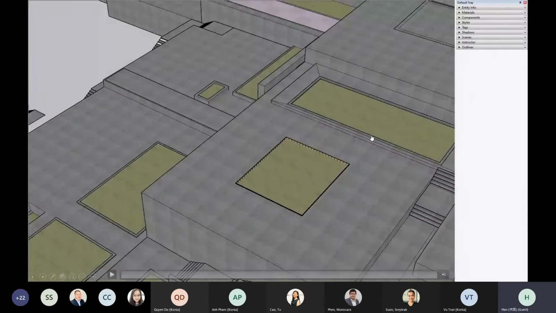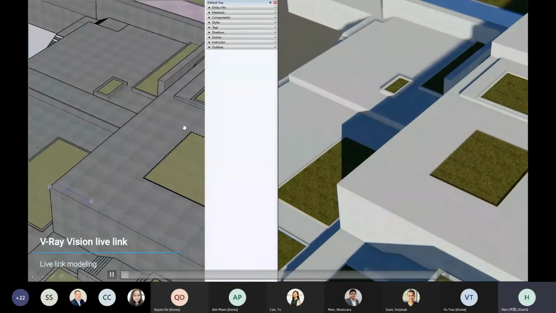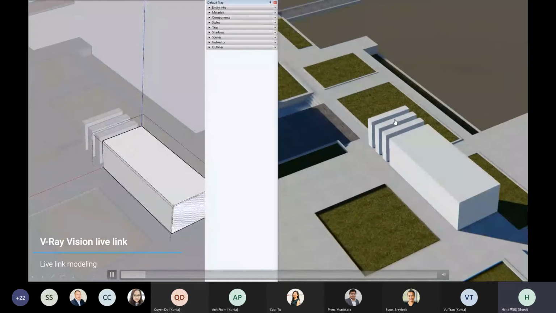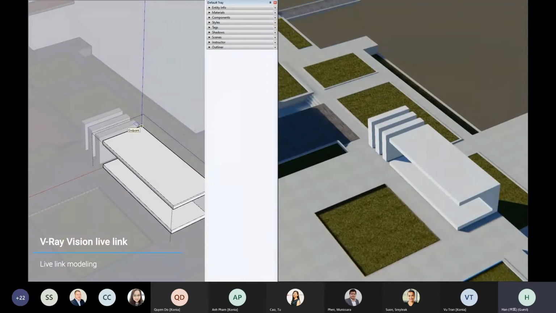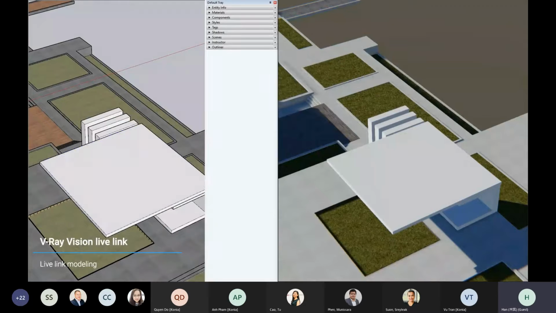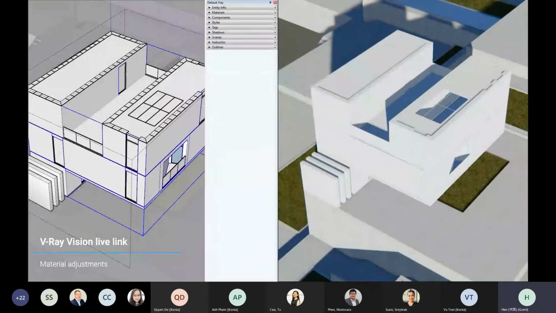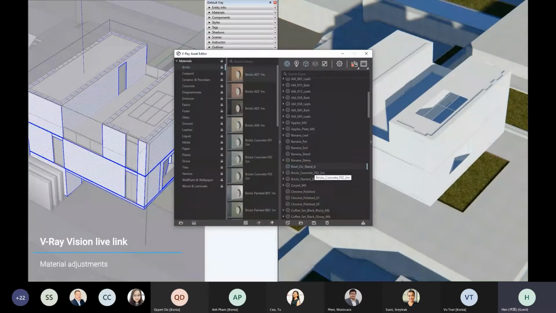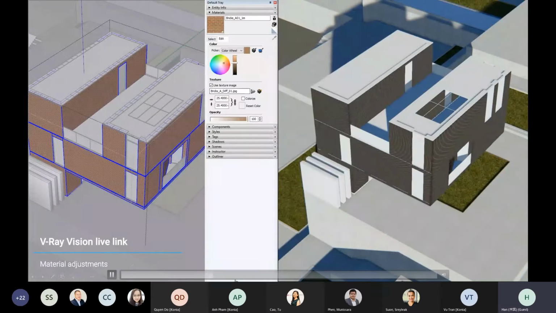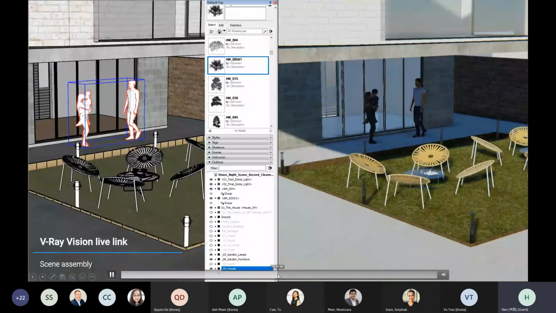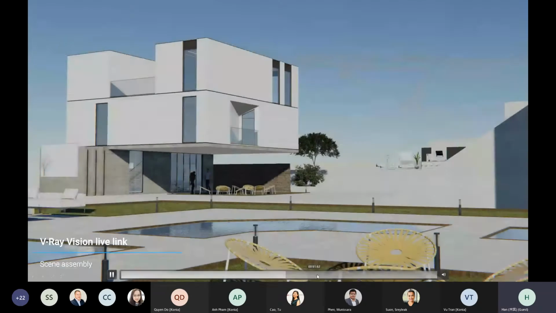Here in the video, you can see on the left is your SketchUp window, and on the right is your VRevision window. I'm building some blocks, and all of the modeling operations are reflected on the right. It's all happening in real time. So you can add materials, you can add entourage like trees, and you can add people, tables and chairs.